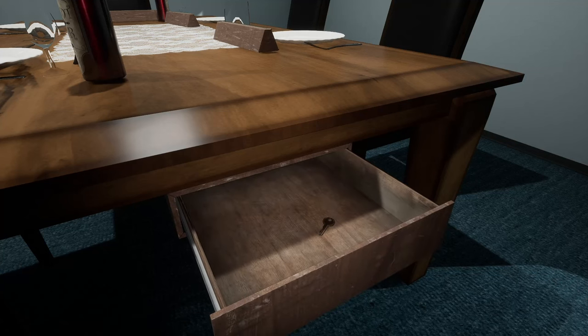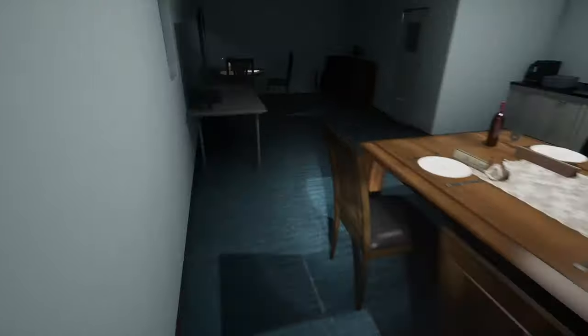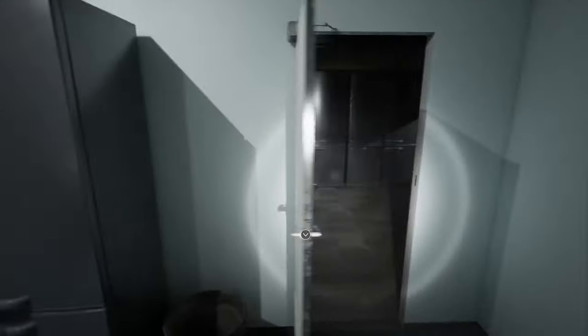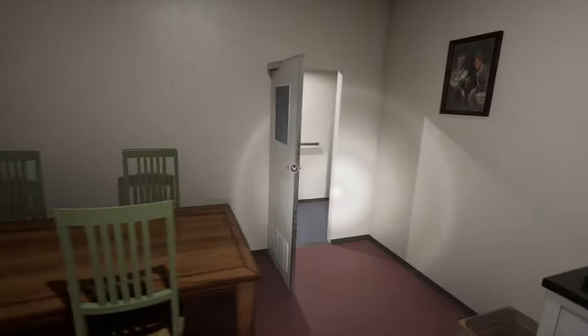Oh, another key. Oh my god. What's this for? Where is it? This side? Around here. Captain's key. So we can get in the captain's room now. Will that have the security code? I kind of don't want to go out the way that it thinks I would go out, just to be... Hold on.